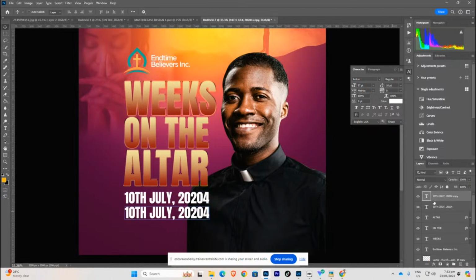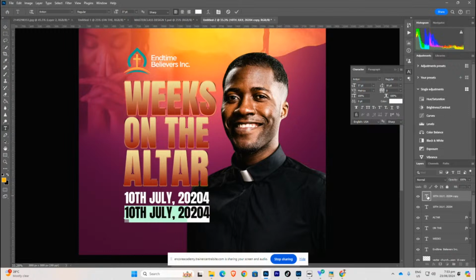Then let's say the venue is maybe church premises.